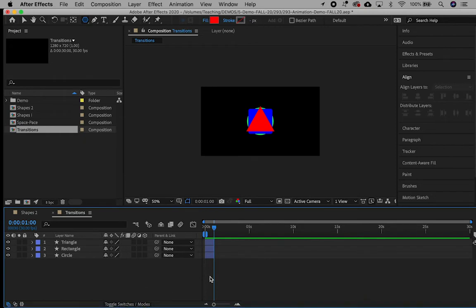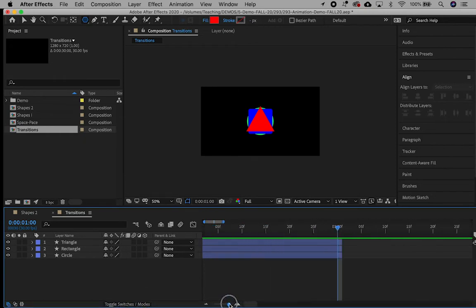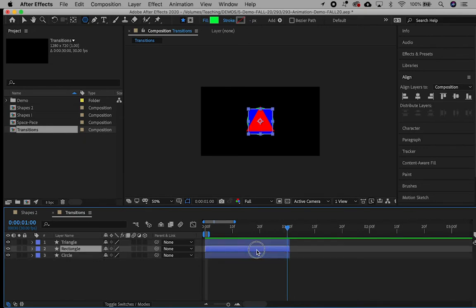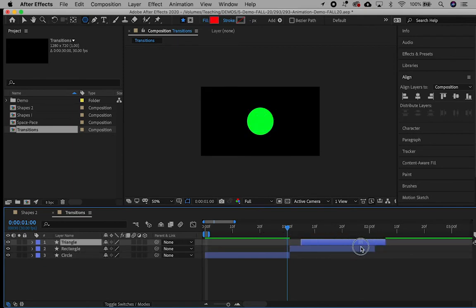So let's zoom in a little bit here so I can get a little closer. I'll start with a circle, and I'll put my playhead to the end of the layers by pressing O, so that's a good key command for out. And I'm going to drag each of these out. And I'll hold down Shift so that right at the end of each one, it snaps too. So if you hold on Shift as you're dragging, it just snaps. Right? So now I get hard cuts, no spaces in between them.